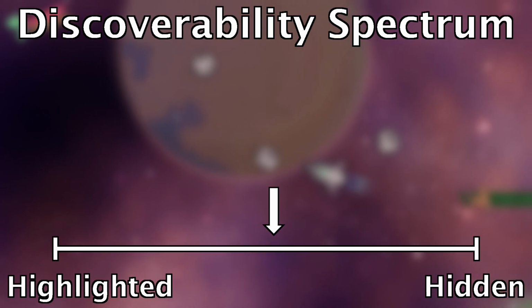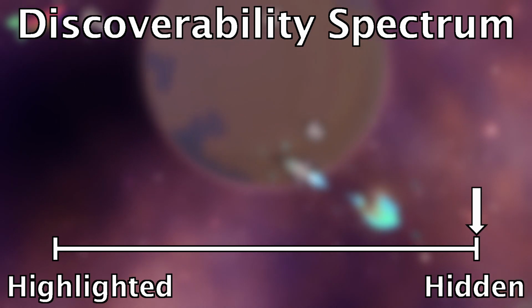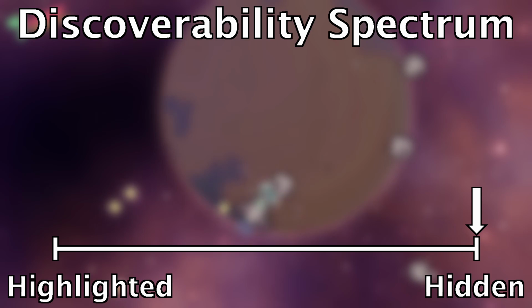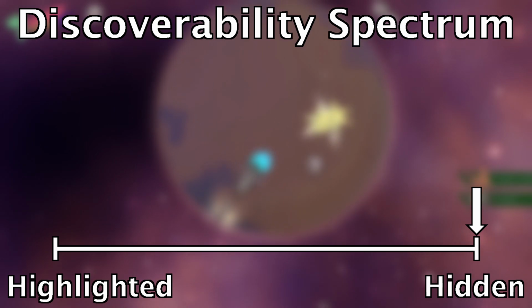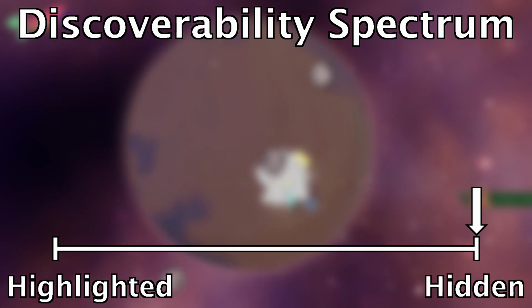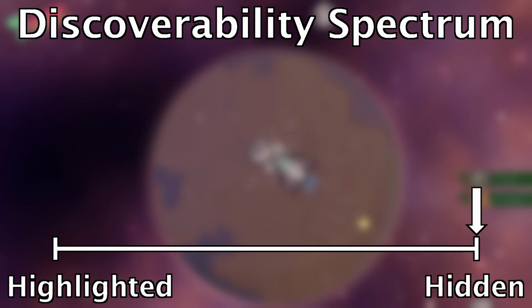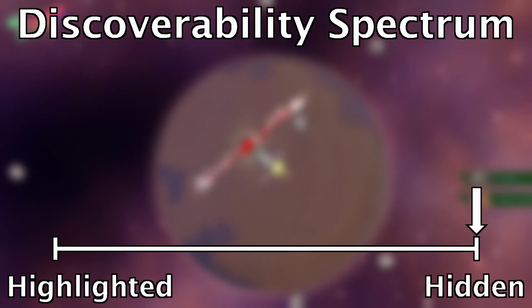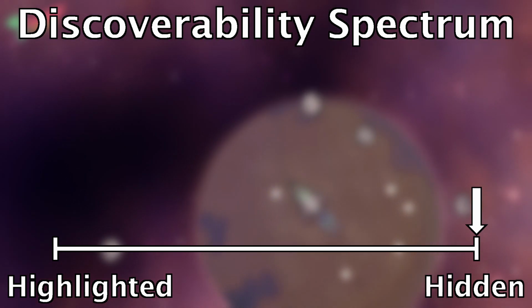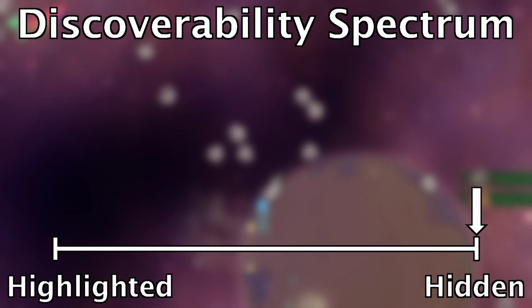On the other side of the spectrum, information is hidden. This is the side of the spectrum that can make games more interesting. Oddly enough though, if you try to have information that is completely hidden the whole time, then you just end up with a guessing game where you can't deduce the information at all. The most interesting kind of hidden information is when you can gradually uncover and decipher it using other pieces of known information. This is pretty much the foundation of the mystery genre.